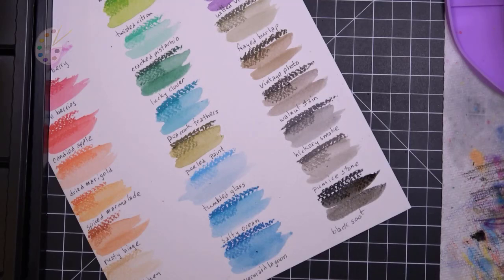What was the other color? Was it the... Go back a couple of swatching videos. What did I do? Let's see, the last one was Sargent Art watercolor pencils, right? Was that the one, maybe? What was the one before that? Oh, man, it's right there on the tip of my tongue. I can't think of it.